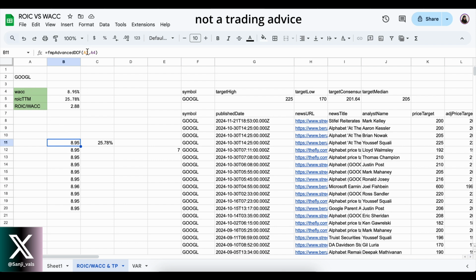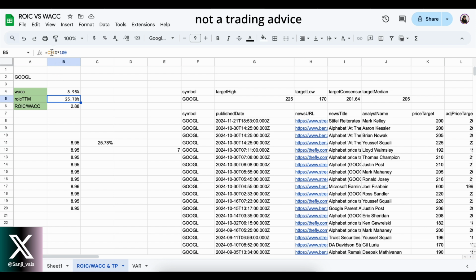That's why I am putting the ticker and then what we need to extract, and it extracted the weighted average cost of capital. In simple terms, it's the average cost the company has from its equity and from attracting its debt. That is the bonds, bank credit, you name it. And this is the average cost for Google shares. For Alphabet it is 8.95.